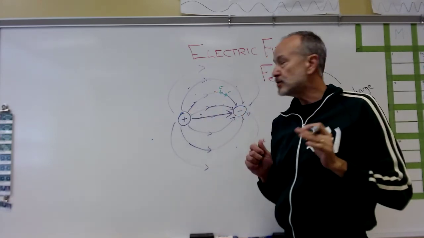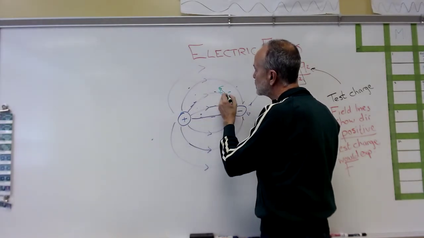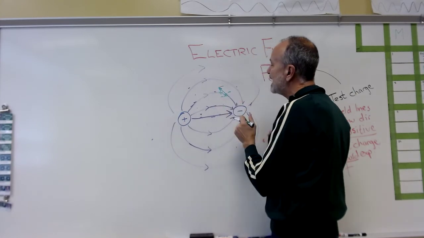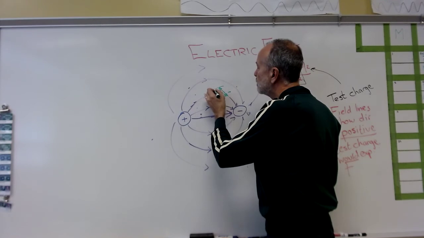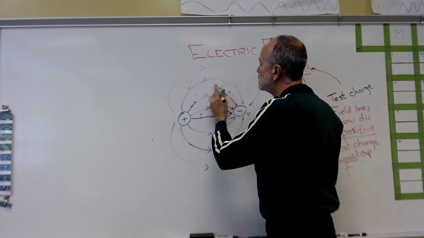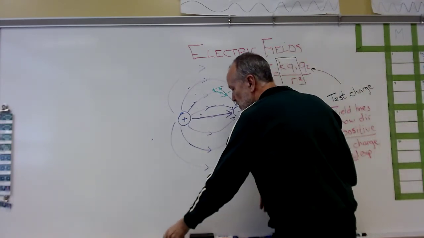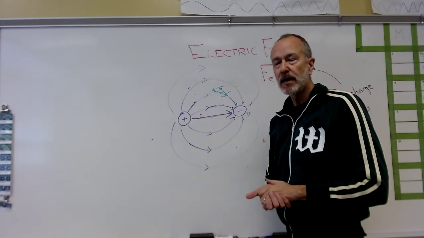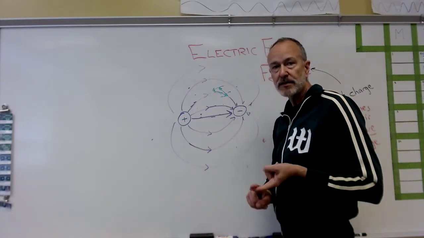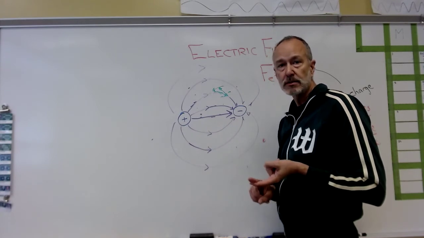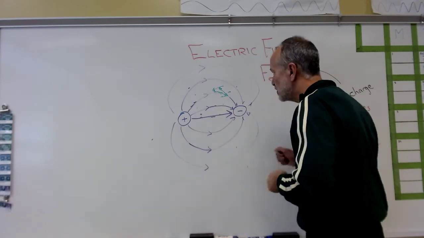And I didn't do the vectors for every one of these. This one would have a vector component in this direction. This one would have a smaller vector component in this direction. If I add them together, I should get that resultant, I didn't draw it well, that resultant in that direction. Okay? So, given a set of field lines, and given a test charge, either positive or negative, you should be able to find the direction of the field. Excuse me, the direction of the force.